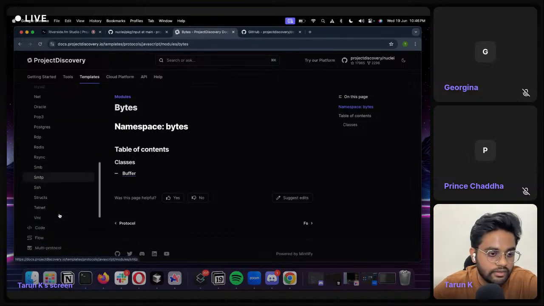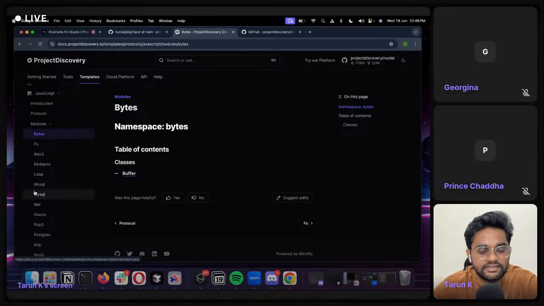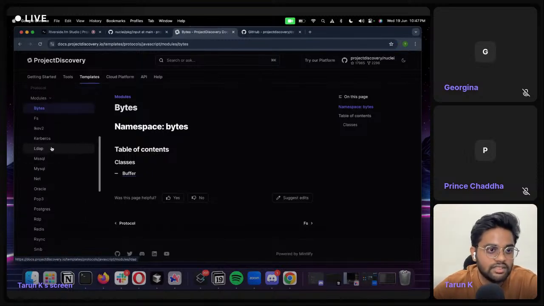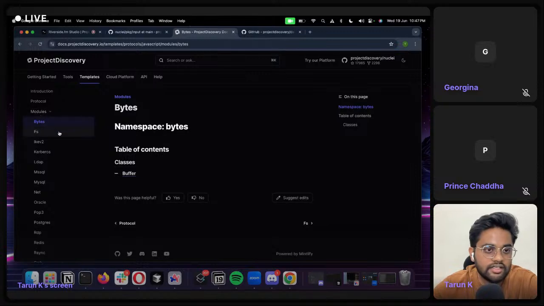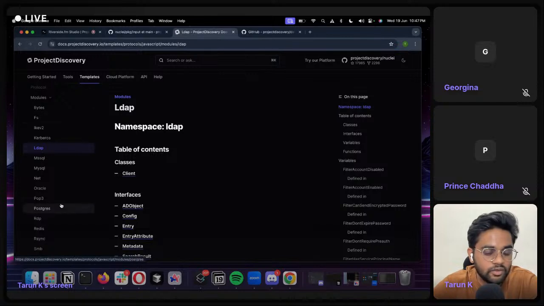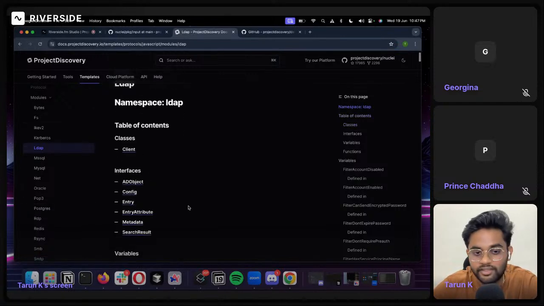We have some of them, but if you want to, let's say, add a new module, for example for encoding, decoding, or maybe for iterating or unpacking APK files, it depends on the use case, but this is the place. You just need to find the Go library and add it here, and you could then use it in the JavaScript protocol. These are all actually Go libraries, and this documentation is automated as well.